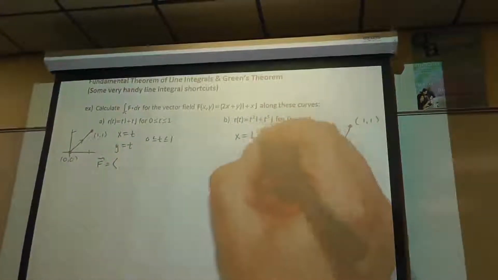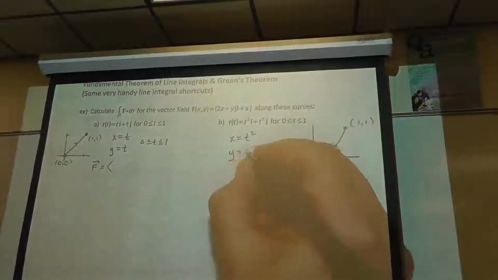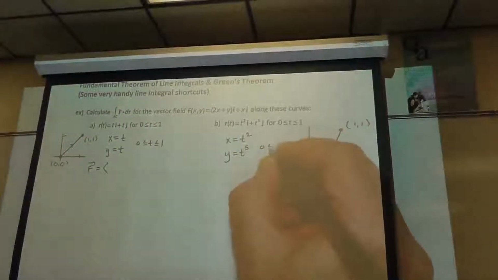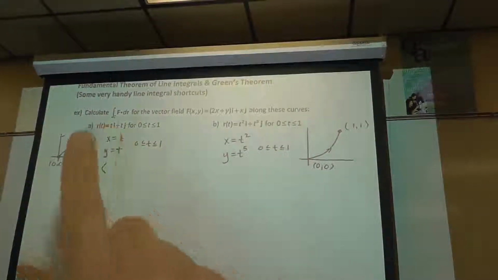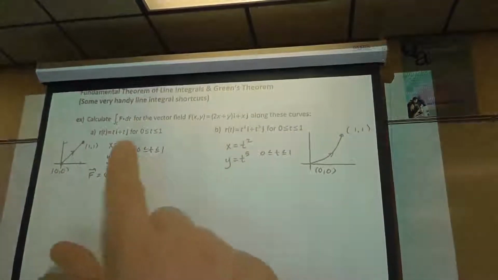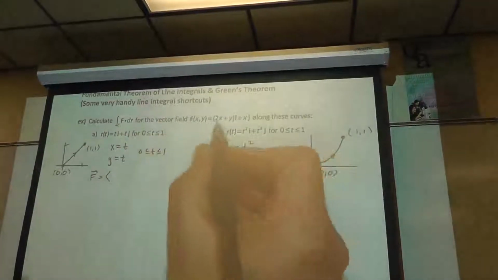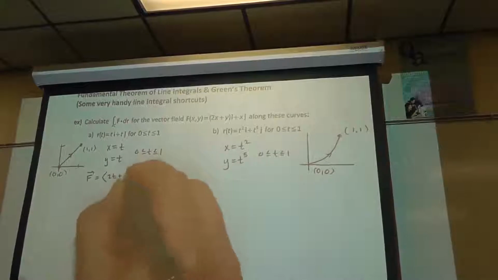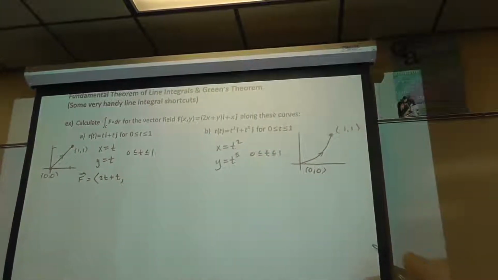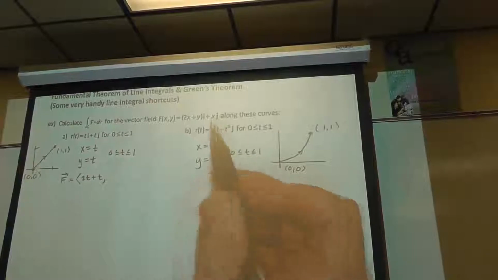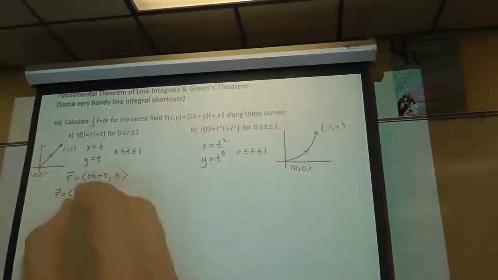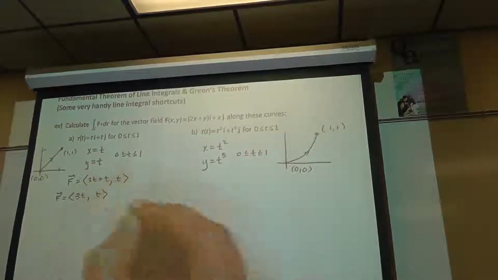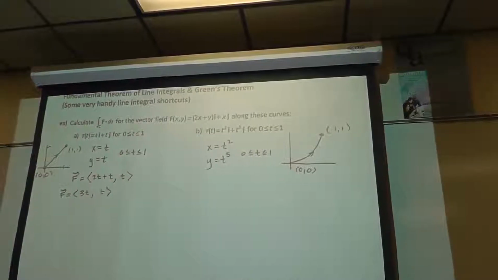This vector equation is the same thing as the parametric pair x equals t squared and y equals t to the 5th for the same span of t, 0 to 1. Okay? So when you're setting up an F dot dr type of line integral, you take your vector field that you're given in the problem, every use of x you get to replace with its t equation, so that i component would be 2x plus y. And yeah, I'll probably simplify that to 3t in the next step. Your j component is just x, so that'll just be t by itself.